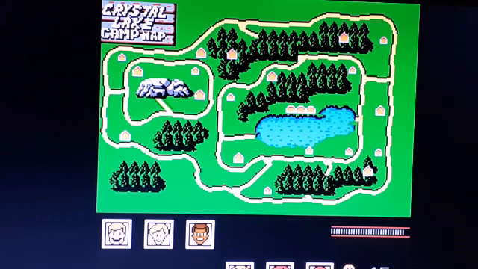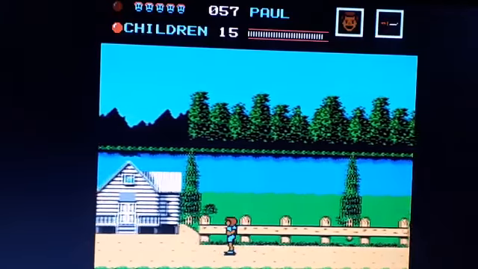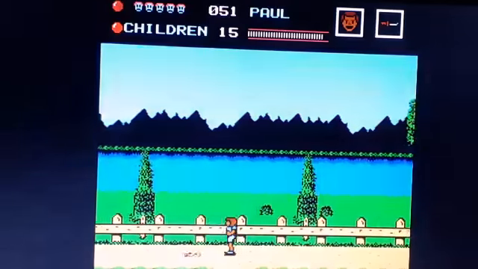Alright, so he's all the way to the left of the screen, flashing. So, let's go find him. I think it's this way. So, let's just check the map. I'm going the right way. And that is the forest, so I keep on walking.